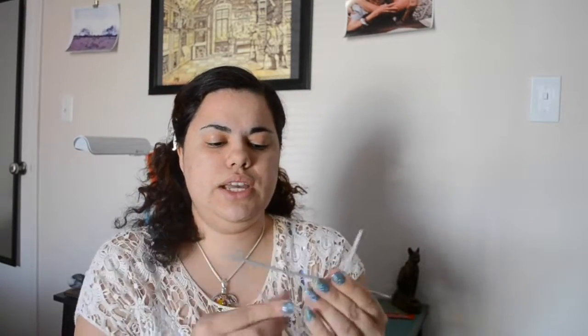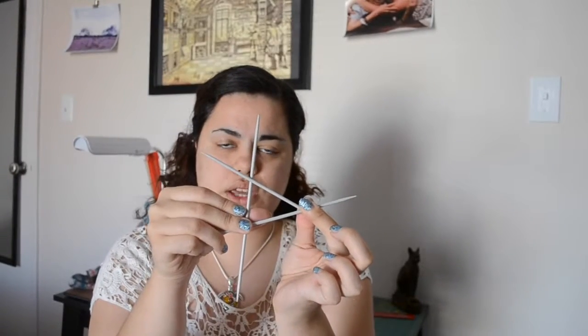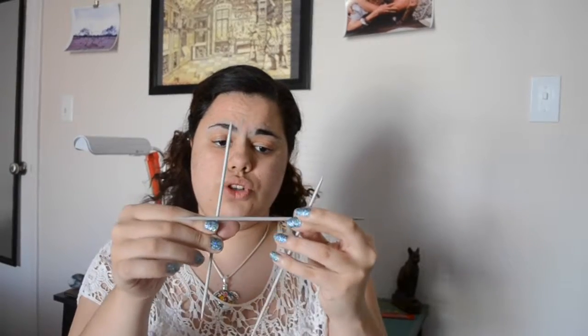Now, I prefer double pointed knitting needles oftentimes to circular knitting needles, just because I've gotten used to working with the double pointed needles. And if you can see, a double pointed needle is just like this, a regular knitting needle, except instead of having a little nub at the end to stop the yarn from passing through, you have 2 points. And the 2 points allow you to slip your stitches and knit your stitches or purl your stitches on either end of the needle. And what you're going to be doing is aligning a series of 3 or more needles in such a fashion that you create a triangular or square pattern, which eventually turns into a circle once you're done knitting.